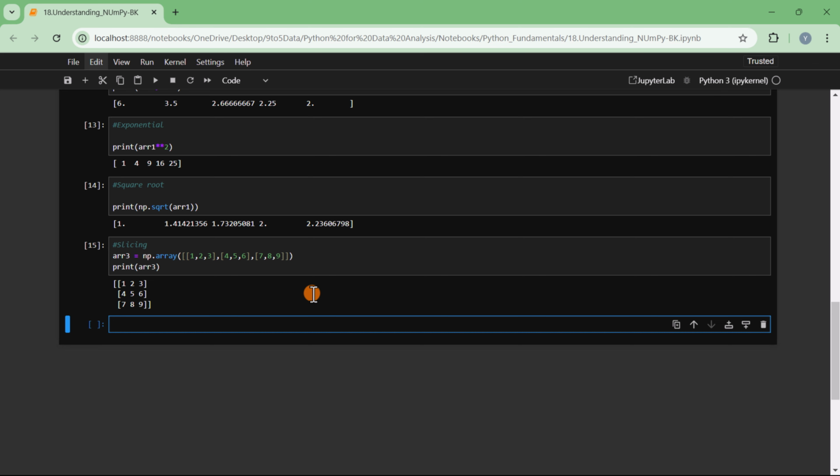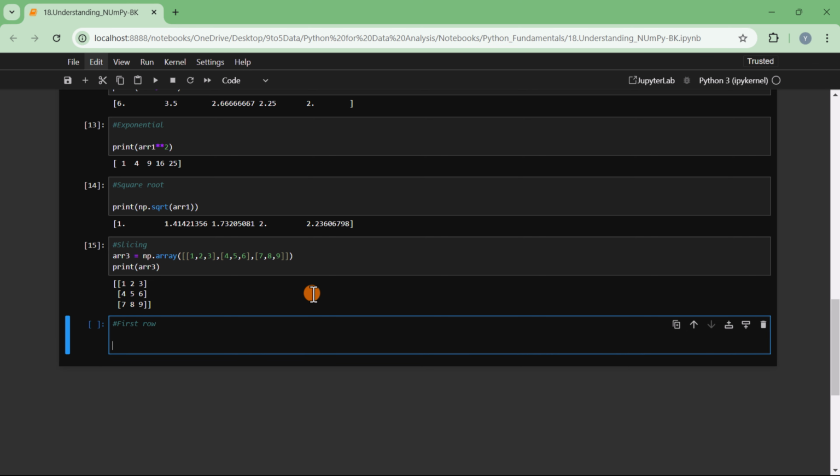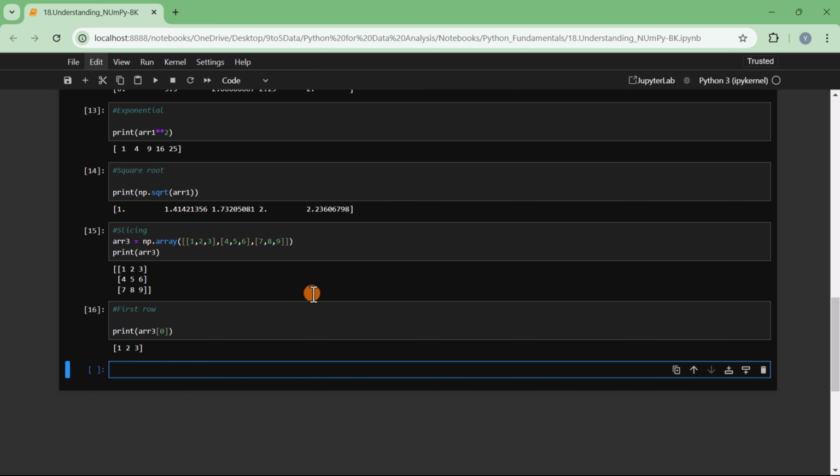So let's print out the first row: our array 3 and then square bracket, and just like indexing, we provide the first index. Let's run this. We can see that it's giving us the first row of the matrix. So that is how to access the first row.